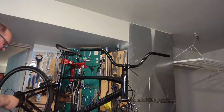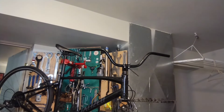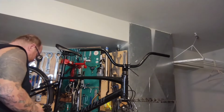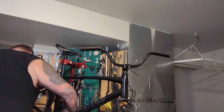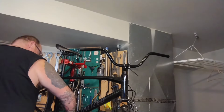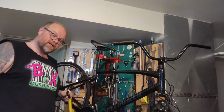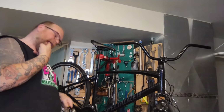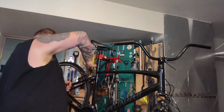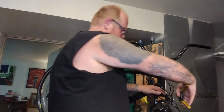Which means we got to reset up the front derailleur, we got to reset up the back derailleur, we got to do all the things, and front derailleurs are not my favorite. Especially on hybrids that have some sort of insane internal routing. So this might turn into a how to do internal routing video too. Unfun. But useful for videos.